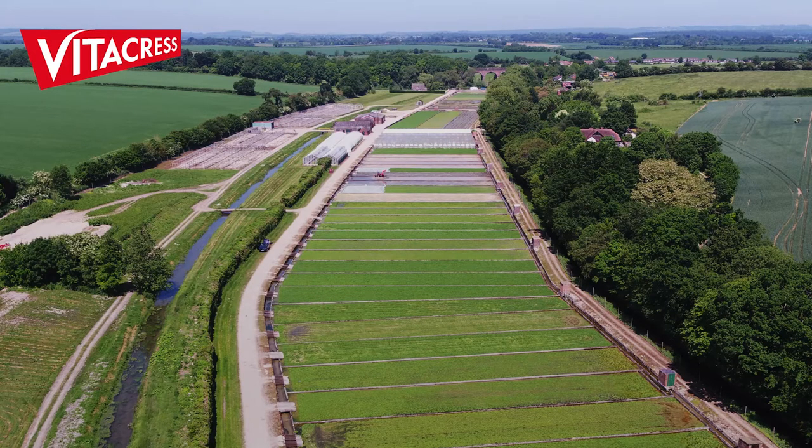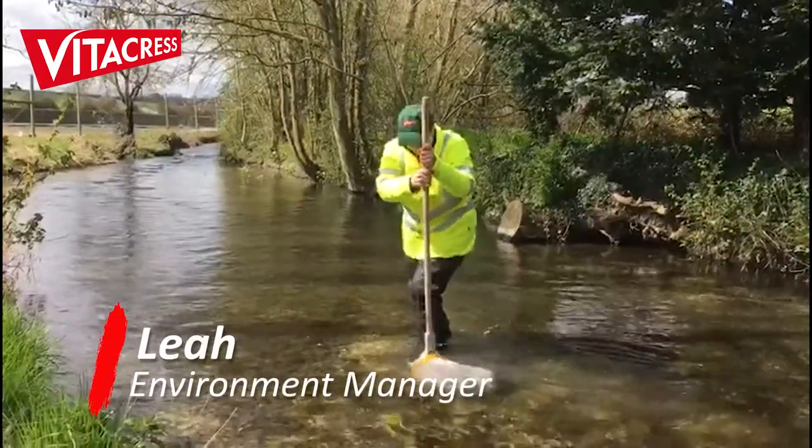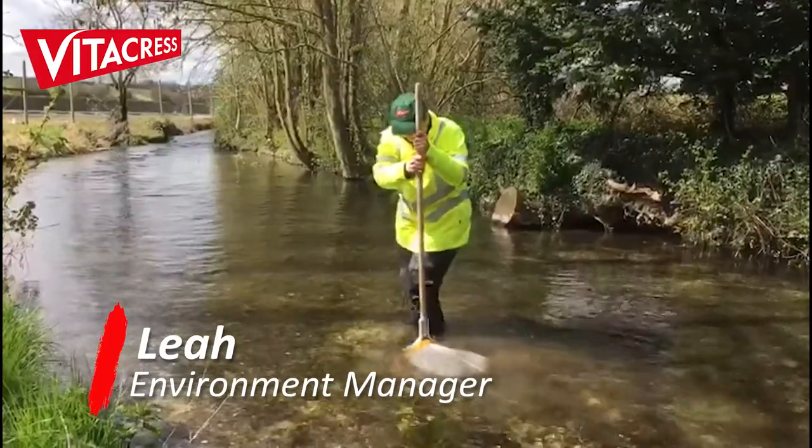Watercress is traditionally grown on farms situated on chalk streams, and it is our duty and pleasure to look after them. We monitor the water chemistry and aquatic biology of our chalk streams to ensure that they are healthy. We monitor the aquatic biology of our rivers through kick sampling.